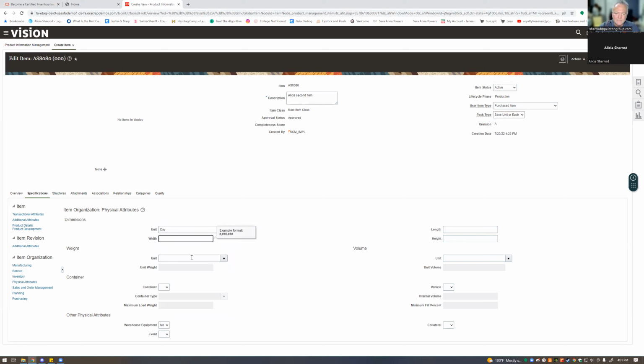There's the width. Yeah, but the unit is what you measure width with. That should be inches. But there's not one set up. Remember what I said about Oracle? Oracle doesn't have any units to measure. You have to set them up. And apparently no one set up a unit of measure for length. So let's just not worry about it. We'll come back to it, set up some units of measure, and then maybe we can come back.